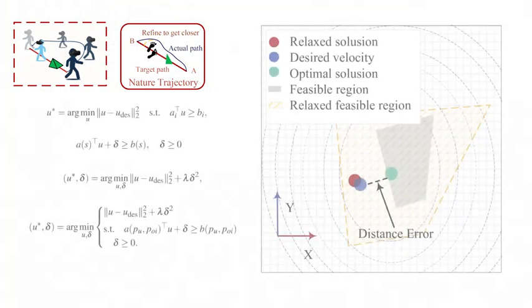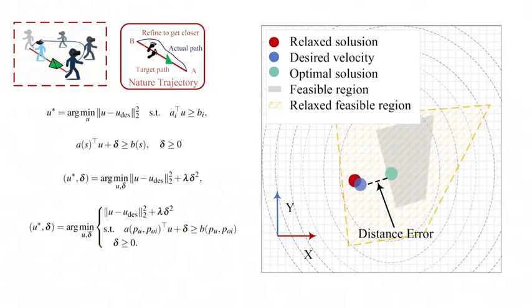While safety is our top priority, we also want the user's movement to feel natural and smooth. If the user's path deviates too far from what they intended in the virtual world, it can break the immersion and even cause motion sickness. This is where quadratic programming optimization comes into play. Quadratic programming helps us find the best possible velocity for the user, one that avoids obstacles while keeping the user's path as close as possible to their intended direction.